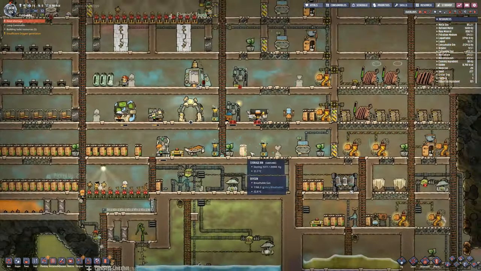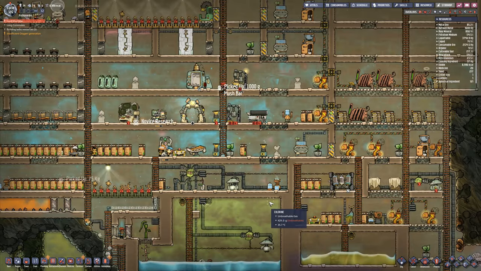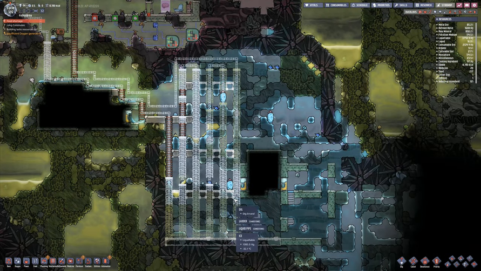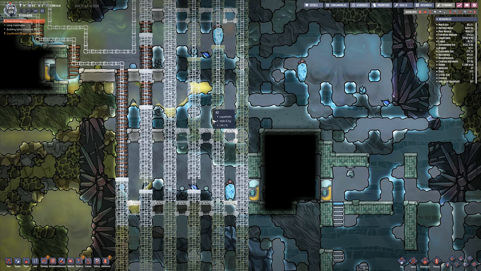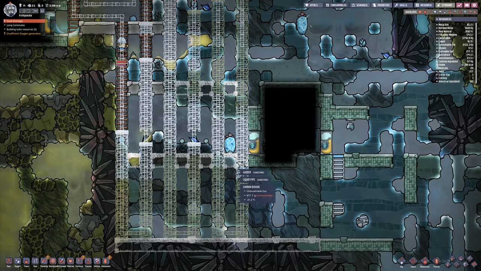Right, he's just gone and picked up the sleet wheat and deposited it in there. That's good. And they're going to have a look over to here. So we've got more sleet wheat grains over here. They're refrigerated at the moment, so they're fine. We don't need to worry about that. There's more wheat grains that they're picking up.